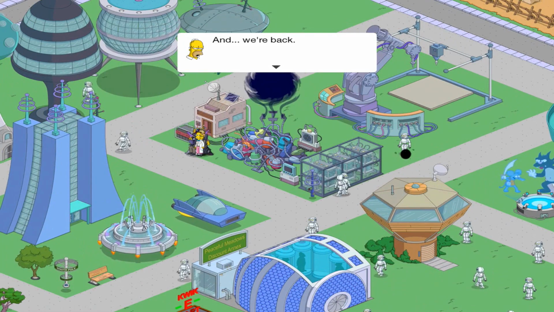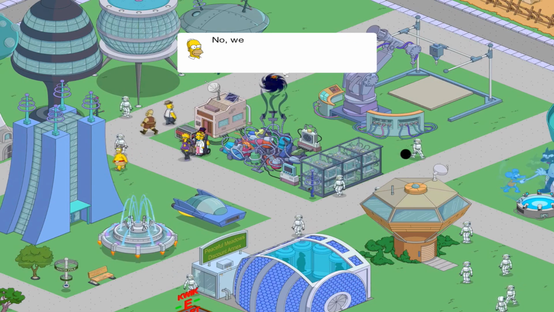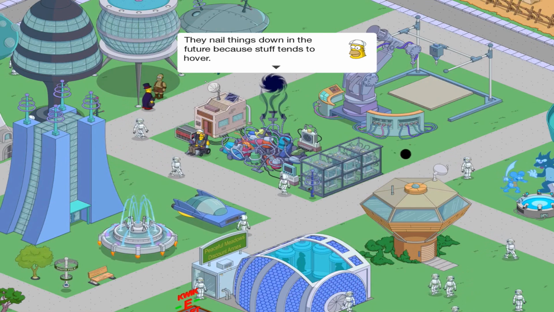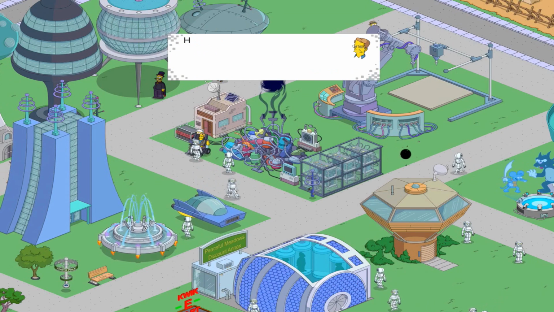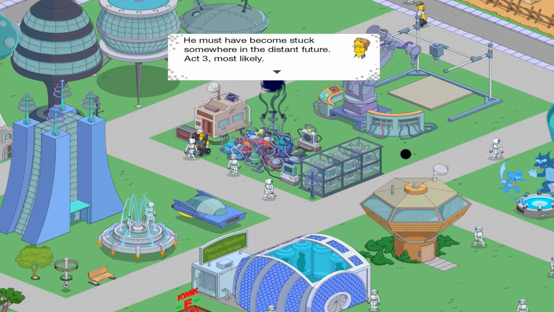And we're back. Did you locate the future source of the robot army? Nope, we totally forgot about that, but we sure plundered everything that wasn't nailed down. They nailed things down in the future because stuff tends to hover. Wait, where's Professor Frink? He didn't come back? He must be stuck somewhere in the distant future. Act 3, most likely.